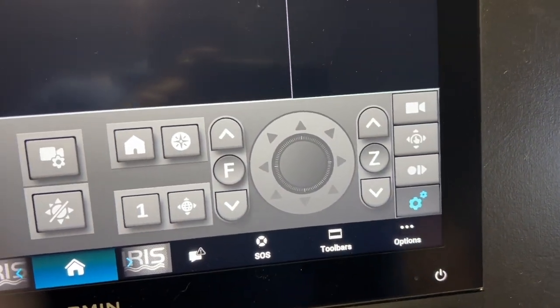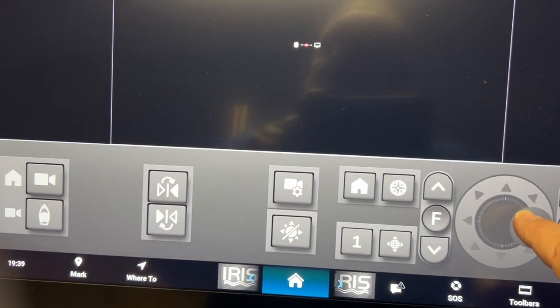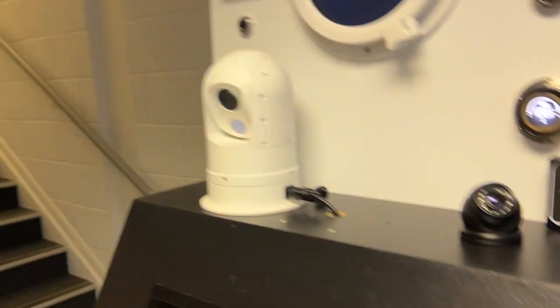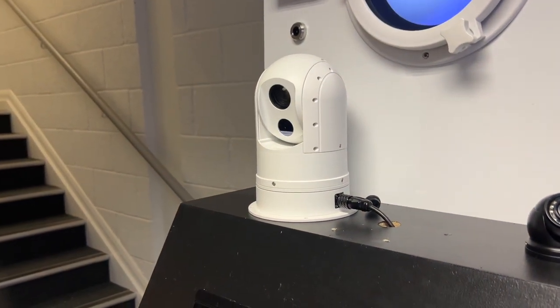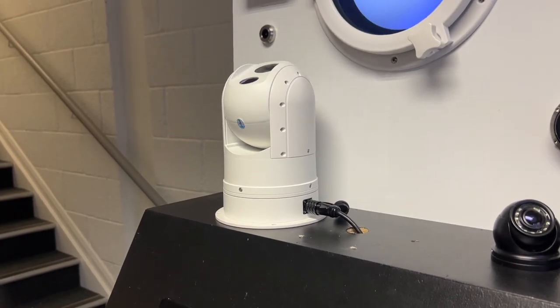So what I'm going to do now is go into the setup page, which is the little gear icon there. You can see the panel's changed. I'm now going to move the camera as desired. So I'm going to move it looking out there, and just for the sake of demonstration, I'm going to move it looking right up there. Okay, let's bring it down a little bit actually. Here we go.